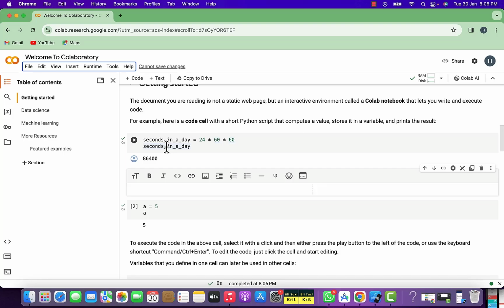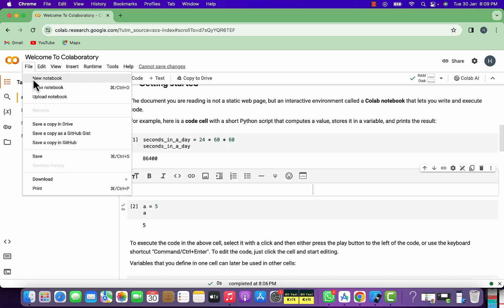Now let's see some basic operations which we can perform inside Google Colab. Just like any other IDE or code editor, here you can create multiple code files. A file in Google Colab is called a notebook. When you click on this file button, you will see the options for new notebook, open notebook and upload notebook. Similarly, you can also download or save your notebooks here. The standard format for storing a notebook is IPYNB, which stands for Python notebook. But you can also save it as a Python file with the extension py.